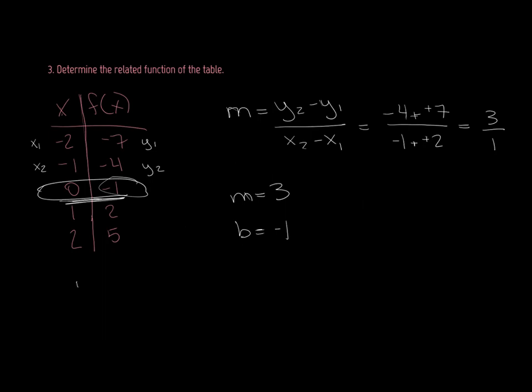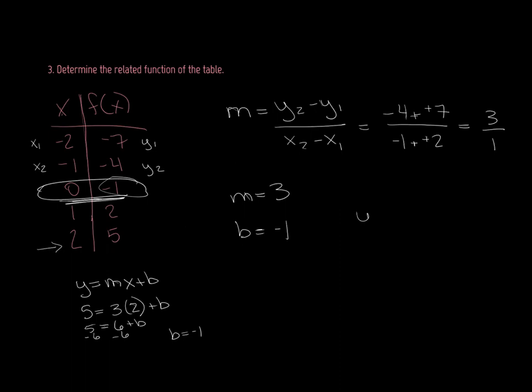If you didn't have that given, you could just pick a point. I'm just going to pick this one because it doesn't matter. So 5 equals, we know that our slope is 3, times 2 plus b. So 5 equals 6 plus b, subtract that 6. And now we get b equals -1. So see, that's a way that you could do it if it didn't just give it to you right there.